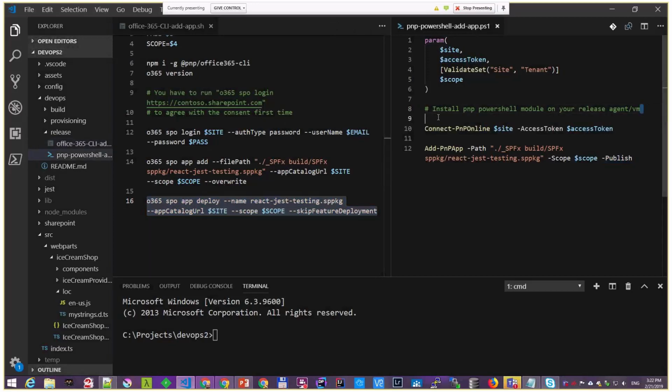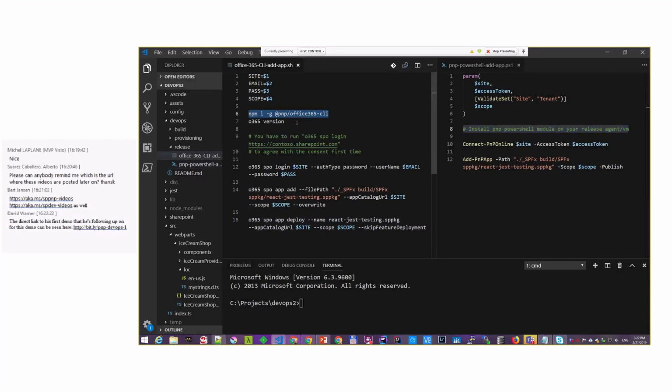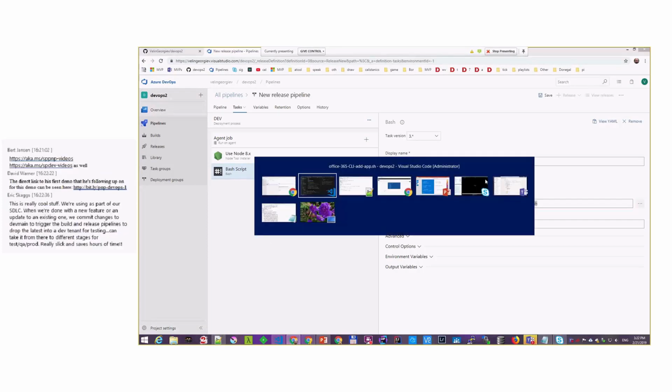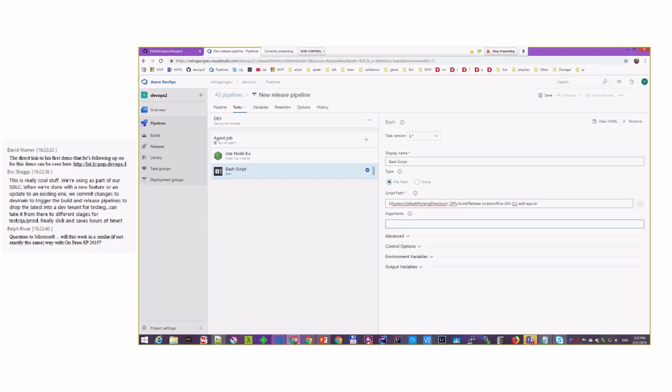As you can see here, I'm missing a piece of a script where you have to make the PowerShell module available for your release agent, and I haven't done that here. But that step is okay here, so we can install the CLI easily and run it. So I'll be using the CLI here. So there you go. That's my bash script here, but that bash script takes 4 arguments. So I have to specify those 4 arguments here, and they will look like that.